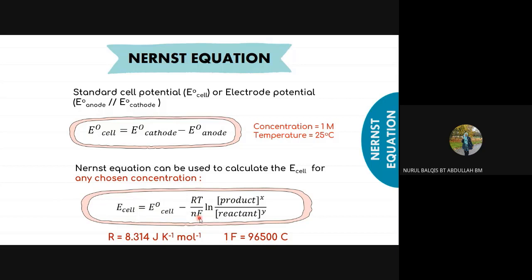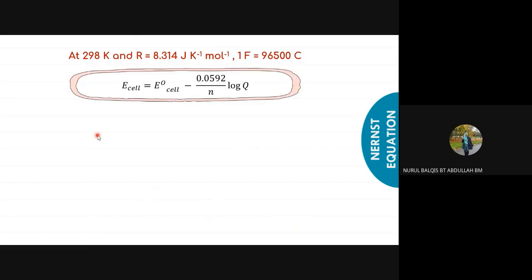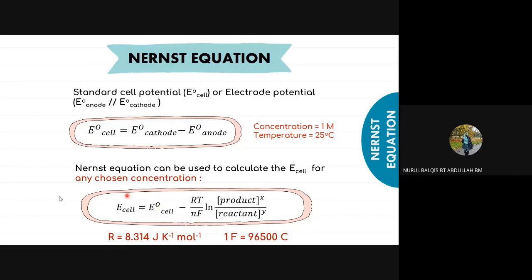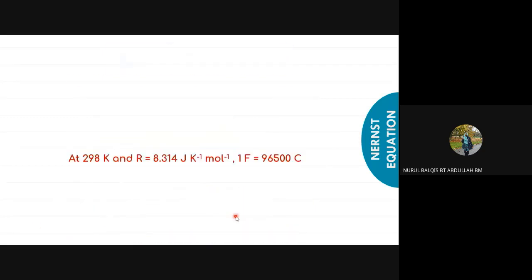And then the F is the Faraday's constant. 1 Faraday equals to 96,500 Coulomb. Okay. So, this is basically the RT over NF and stuff. So, macam mana kita nak tengok lagi this equation? Dia ada cakap juga, at 298 Kelvin, R of 8.314 and 1 Faraday, we know the equation can be modified into this. Usually, awak punya reaction berlaku pada 25 degree C. Bila 25 degree C disebut, awak terus boleh guna this formula. Dah tak perlu dah guna yang tadi. Yang tadi ni, kalau dia tak bagi tahu lagi berapa temperature. Kalau dia dah cakap at 25 degree C, terus hafal yang ini.